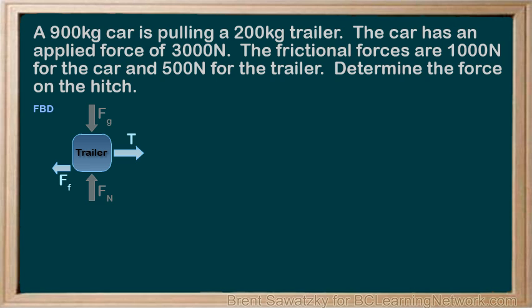Newton's second law would be Fnet equals MA, with Fnet being T minus the force of friction, FF equals MA. We could get to the point where we have both T and A left over, and we can't go any further. Two unknowns, we're stuck.